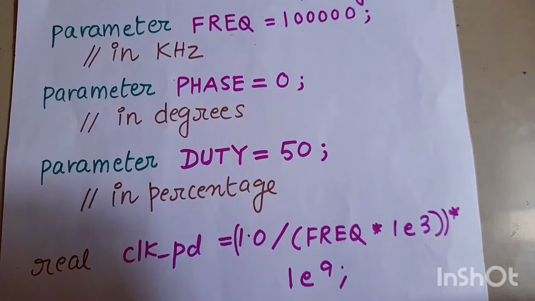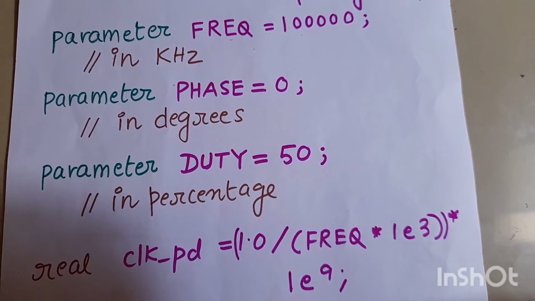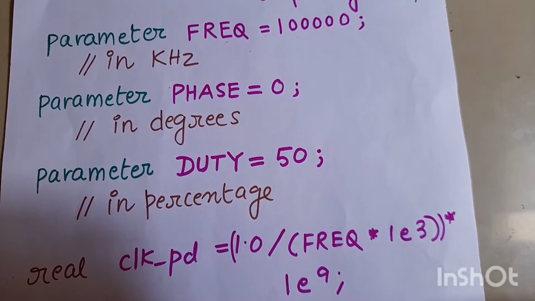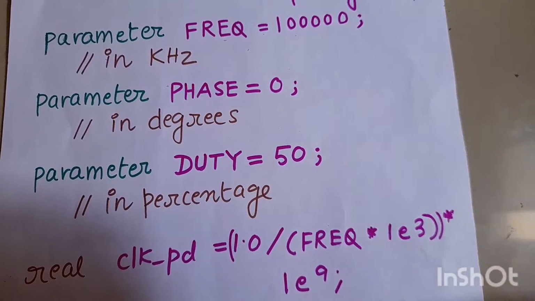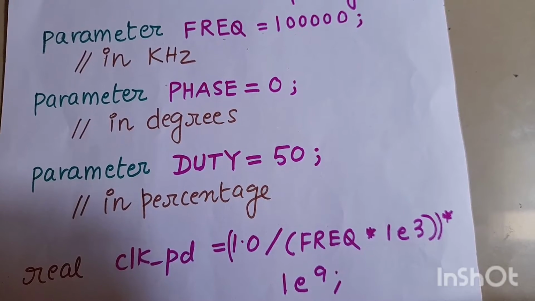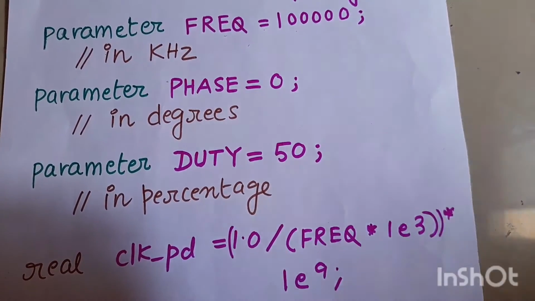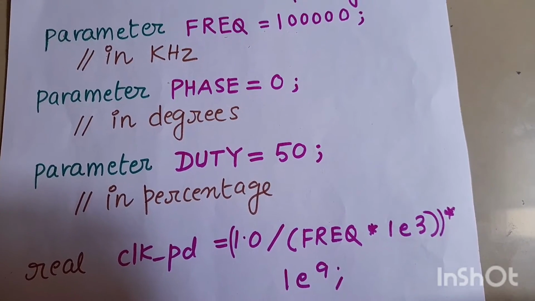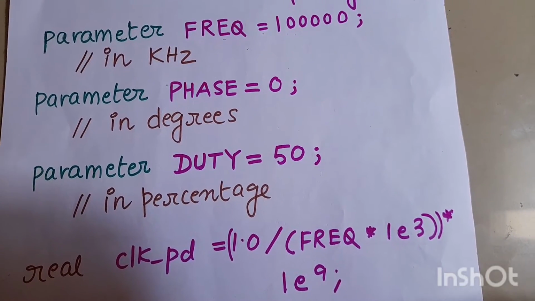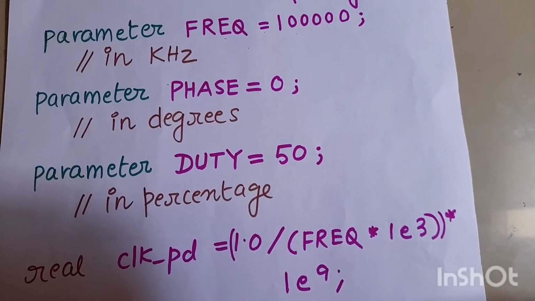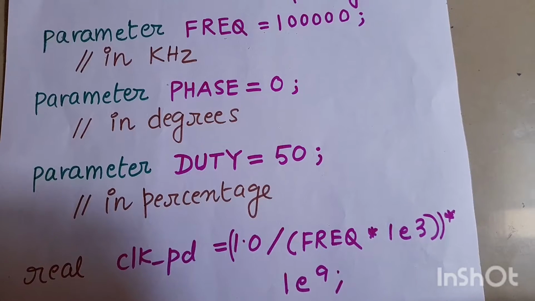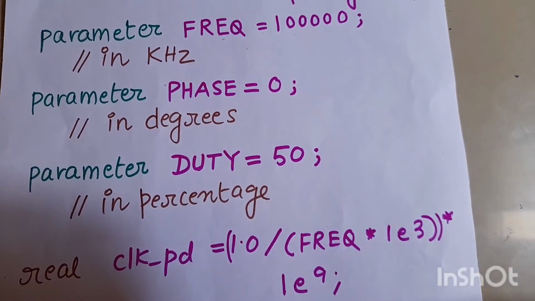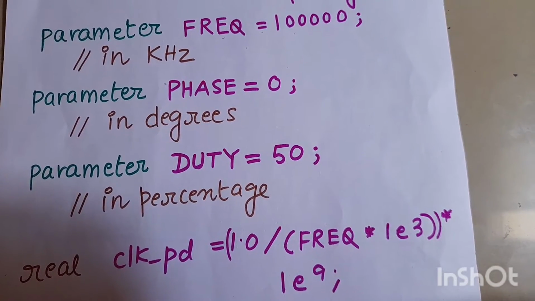Now we are having a clock underscore PD variable. Okay. And what is the type of the clock underscore PD variable? It is a real. Type is real. Means it can hold integer as well as the floating value. So clock underscore PD is equal to, okay, 1 divided by frec, that is how we measure the clock period. 1 divided by frequency tells me the clock period. As the frec, which is a parameter specified from the test bench, is in kilohertz, so I have put 1 divided by frec into 10 to the power 3. So 1 divided by frec into 10 to the power 3, whatever the value will come, it is multiplied by 10 to the power 9 in order to get the clock period in nanoseconds.